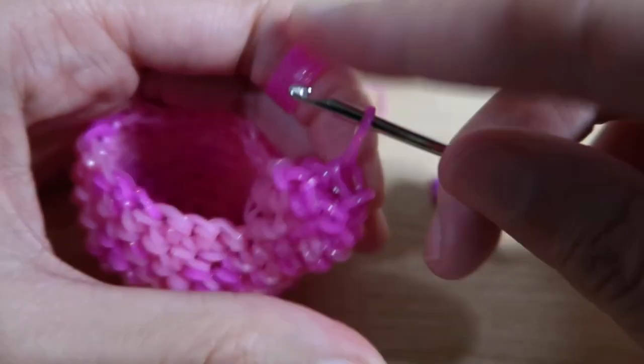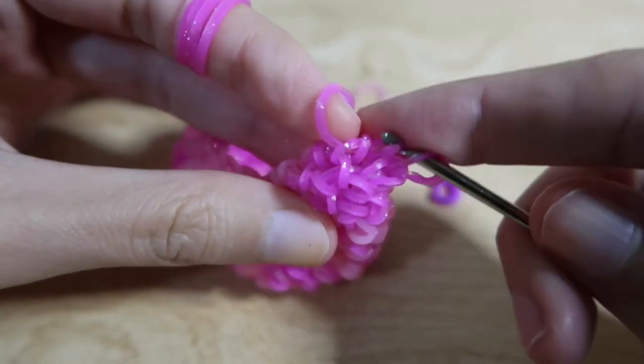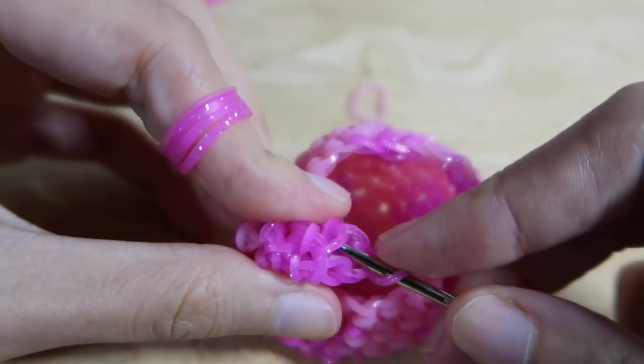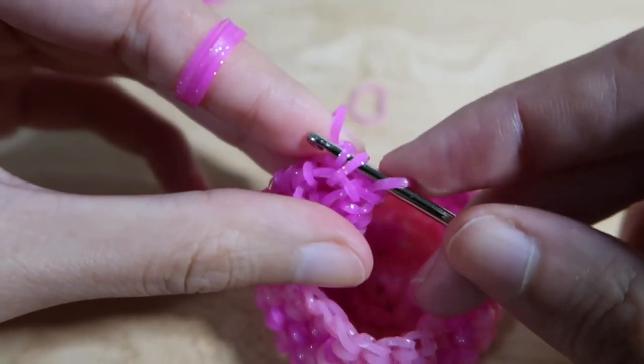We can take our C-clip out at this point. We're just gonna keep doing that. Inside part of one loop, back part of the next loop, make a stitch. Inside part of one loop, back part of the next loop, a stitch. And I actually think this is my final decrease.